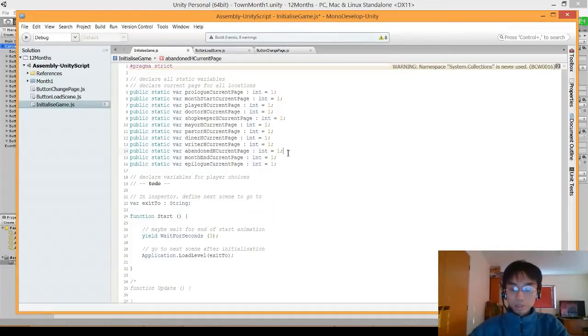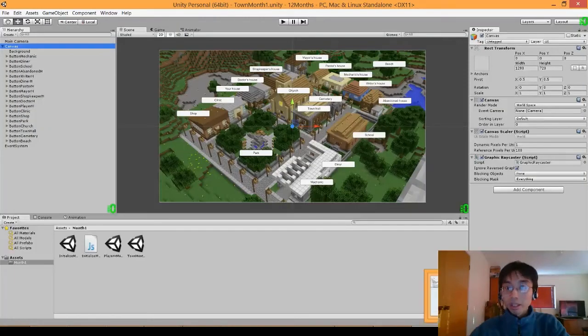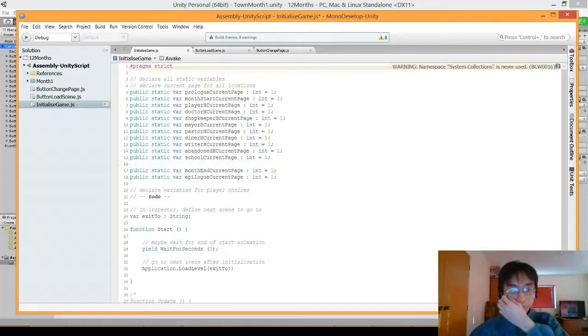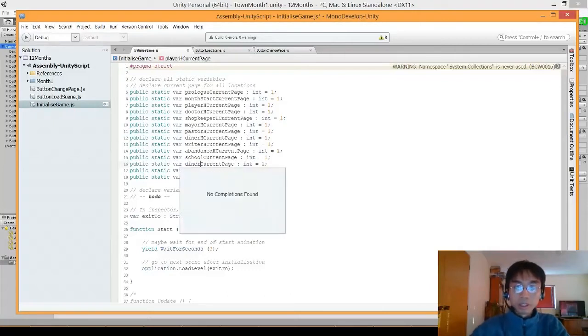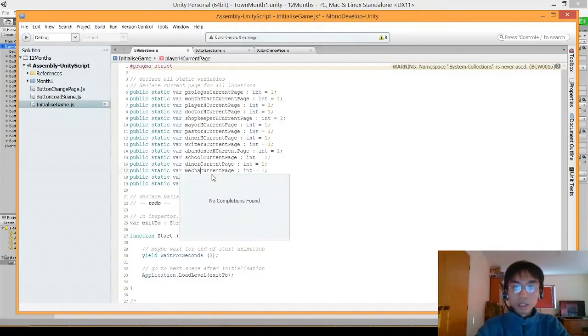Abandoned house current page. School. School current page. Diner current page. And mechanic current page.